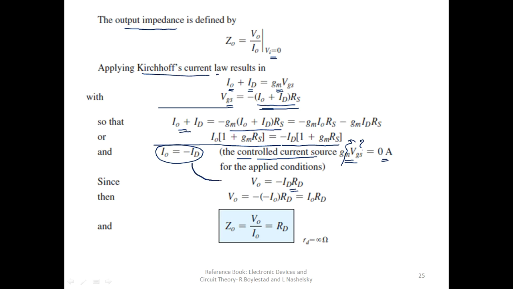However, we have obtained I0 equal to minus ID. So based upon that, V0 equal to I0 into RD. So finally, the expression for output impedance is V0 by I0. If you just go through this and cancel out the common terms, you will be left with only RD. As of now, you just forget about the mathematics. Just concentrate on the terms being cancelled and the term which finally remains. At the output impedance, we get the expression Z0 equal to RD.